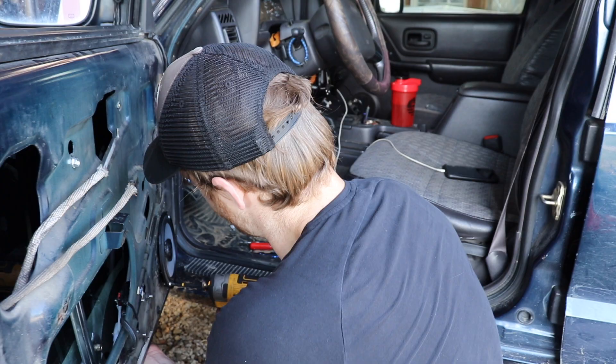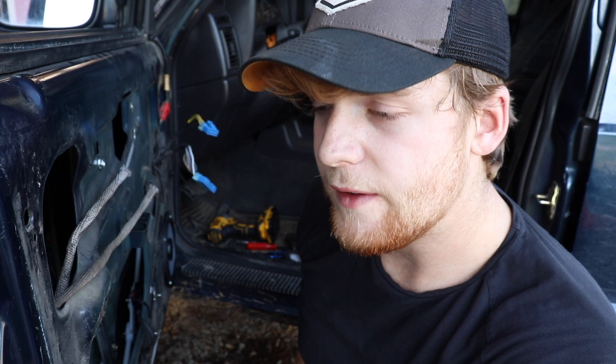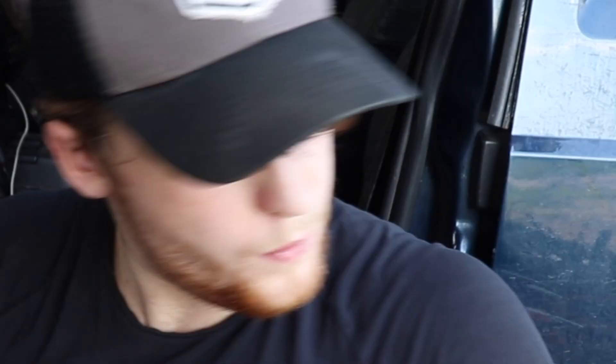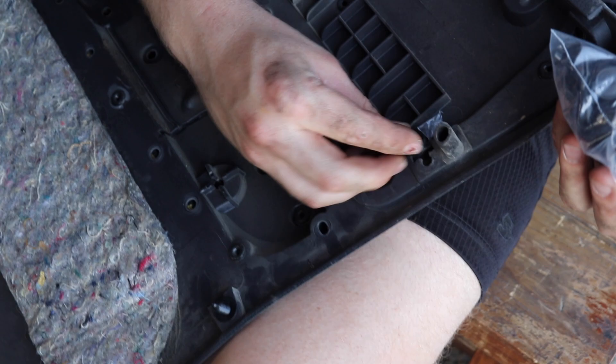Next up: speakers are installed and work perfect. We still need to do that to the other side, but first we need to put the new retainer clips on the door panel and take off the old ones. Using the same pry bar, just get underneath them and they pop right out. Then take the new push pins — the back of the pin slides into the groove — and they just slide right into the holes. We'll go ahead and put all these on around the whole panel.